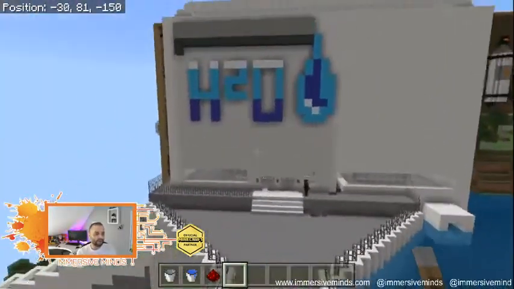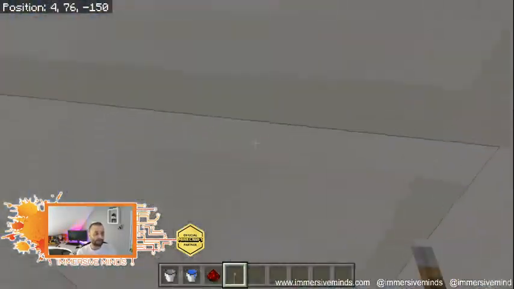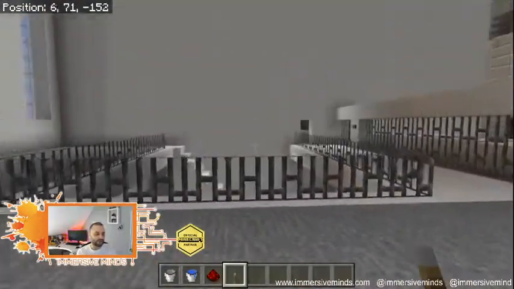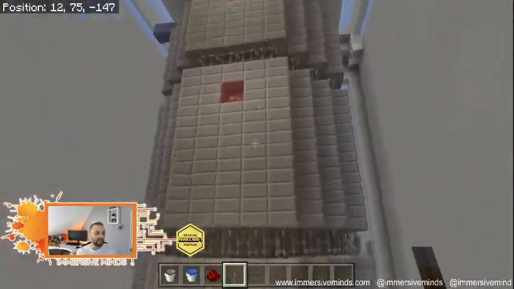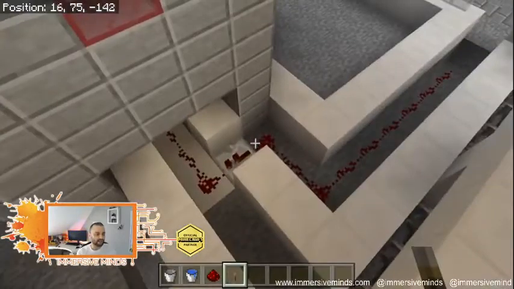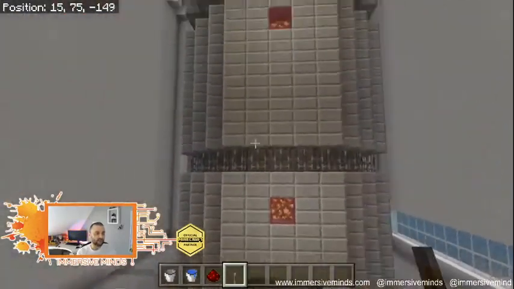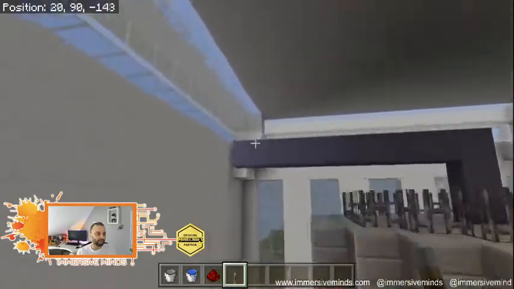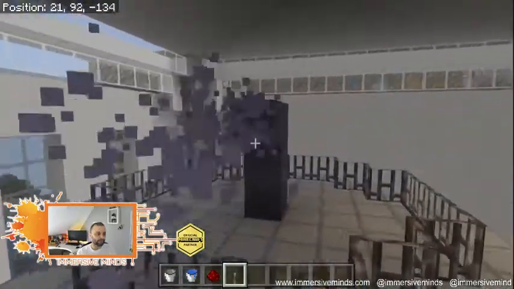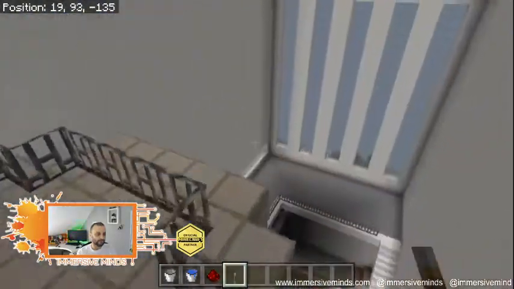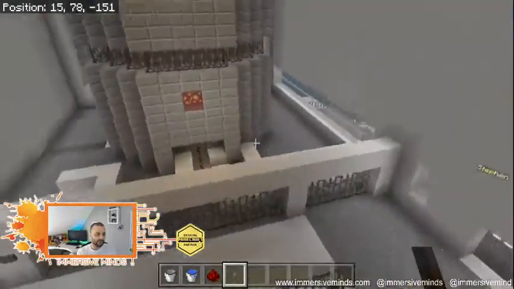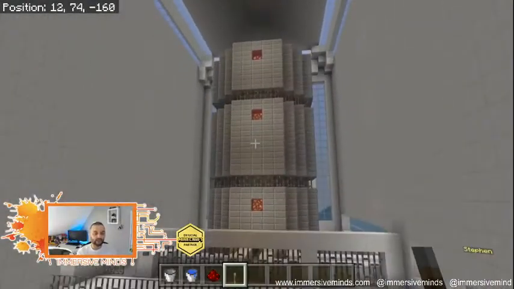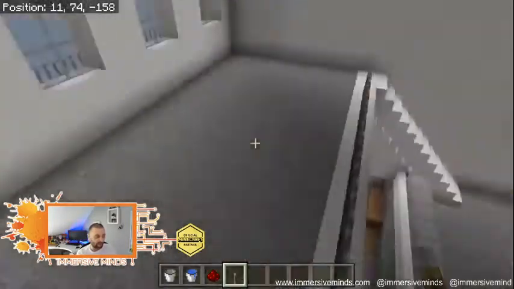And then we've got over here the power station itself. And if we go into the power station, you'll see that I have created a giant power generator. And there's some redstone going in there, which I'm going to show you later what that does. But in the meantime, let me just get rid of this. I don't know why that's there. There we go. There is a generator in there. Doesn't do anything other than the redstone, but I'll show you what the redstone does in a second.